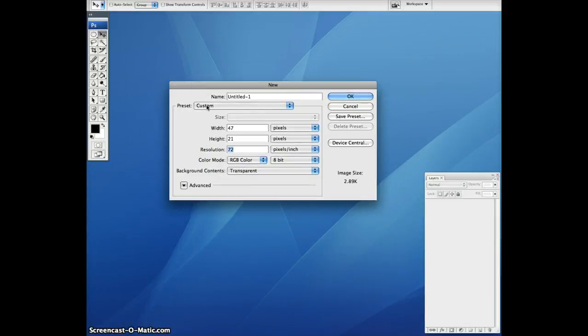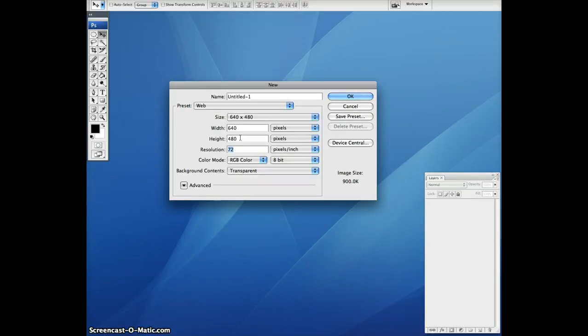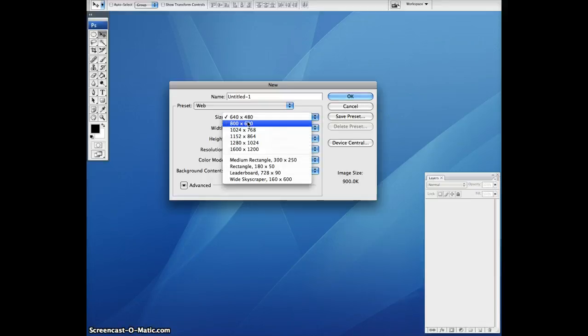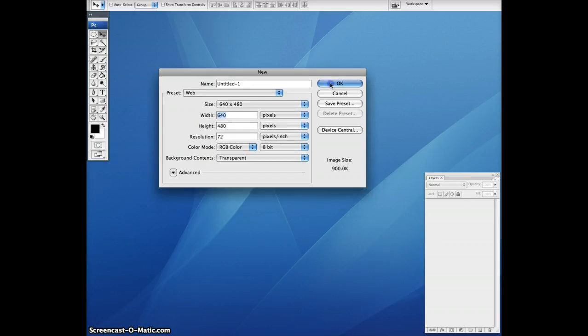Photoshop comes with some presets, so I'm going to choose a web preset, and for the purpose of this I'm just going to keep this at 640 by 480, but you might want to choose something a little bit larger, or some dimensions that actually fit the width of your actual website. So I'm just going to click OK.